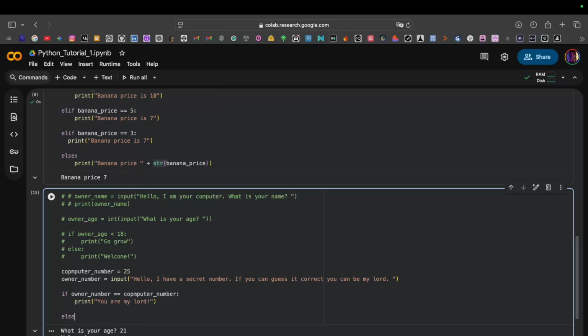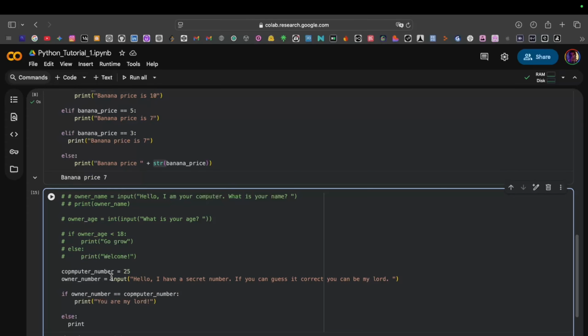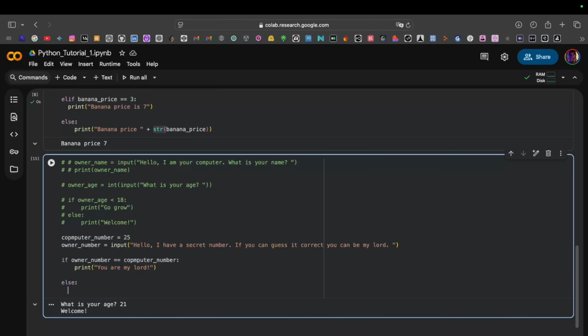Else, we just want to say try again. Oops, print. Come on, Google Colab, just recommend me something. I don't want to write it, but apparently I need to write it. Try again.